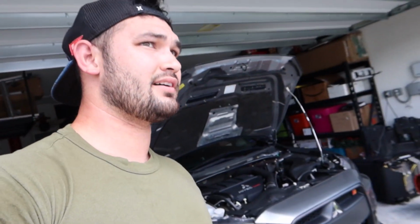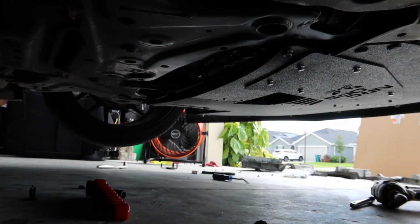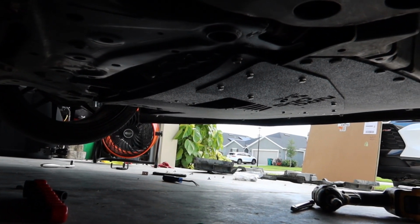Okay, we're finally done, all bolted up, and let's go ahead and show you guys what it looks like underneath. So now that the car is lower, it was kind of important for me to get more clearance with an under tray. This one's pretty flat compared to the stock one. So when I go over speed bumps and stuff like that, I'm not scraping all the time. So this should help out with that. Let's go ahead and show you guys what under the car looks like. But there you go.